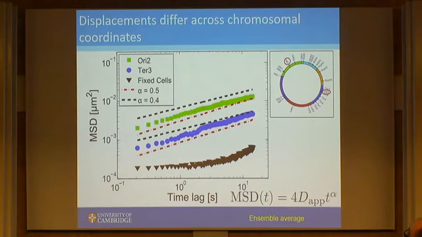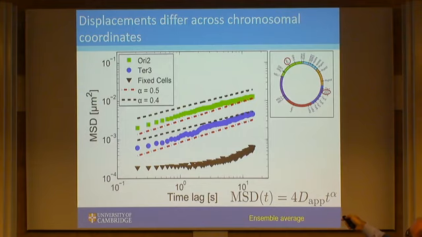0.2. We looked around the chromosome, and the first thing we noticed was that the data around this origin of replication, that's where the chromosome begins to get copied, and then you get two copies of this, and the replication forks walk along both. There are 2, so one each side, and they reach this terminus region, which is the last to be copied. These regions fluctuated more than these regions, and by quite a lot.